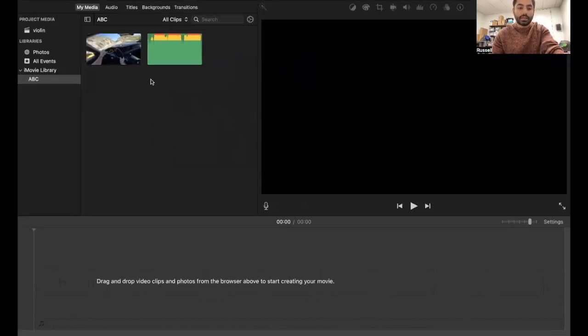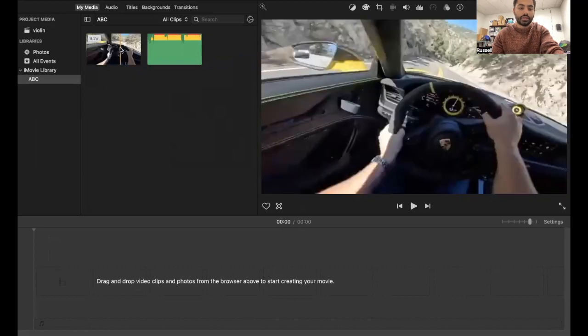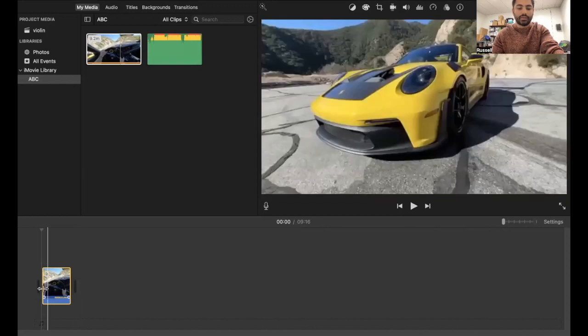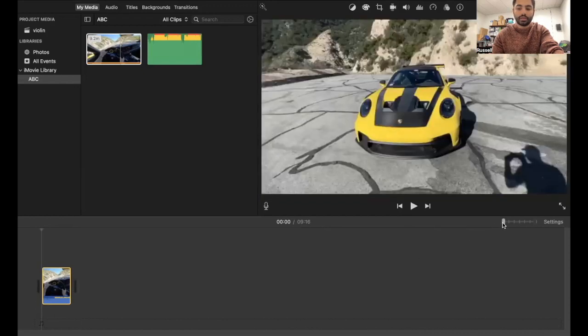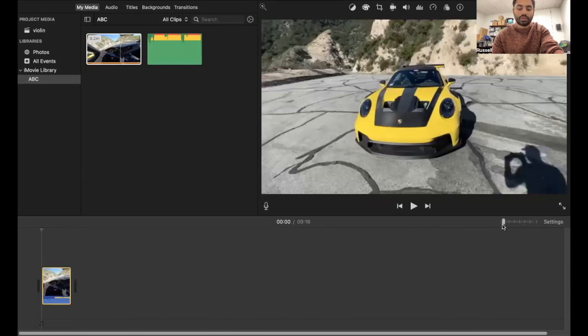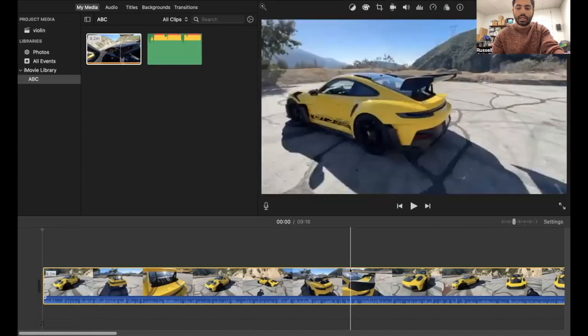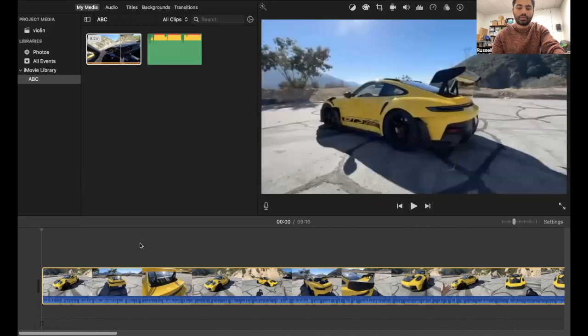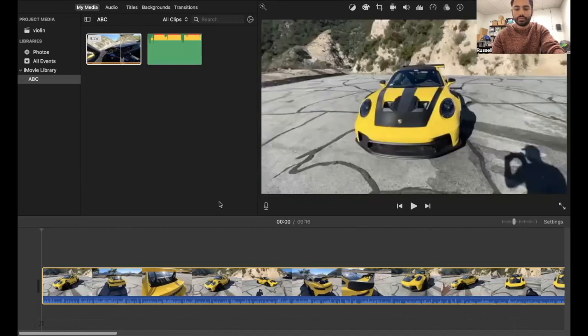Once we do that, you can bring the video file into the working environment here. And you can see that the video file is here. You can zoom in as much as you want. You can zoom out. I like to work with it at about this level. It depends on how big the video is, of course, but you can adjust it according to your preferences. So there are a couple of things that I think you'll be doing for any basic video editing.